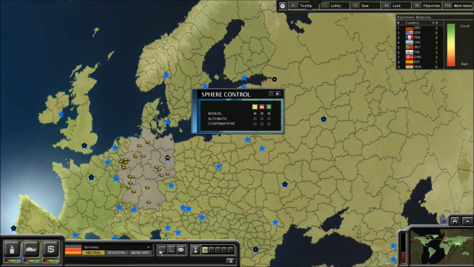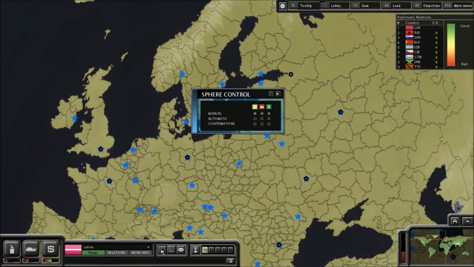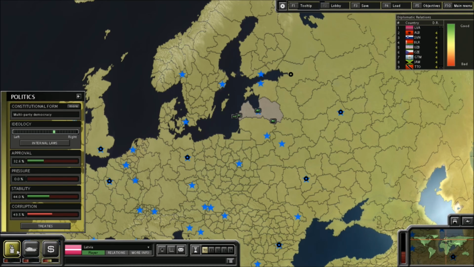And over here, in this little computer tab, you have your sphere control, and this is where you can set basically what you want to be controlled in your country, either by yourself or automatically. I usually just keep everything on manual. I find that to be the most fun, and I really don't see a point of letting the AI, who's going to do a worse job than me, control my country. It doesn't make any sense to me. So, over here in the bottom left, these are our 3 main tabs. This is how we are going to be playing the game.